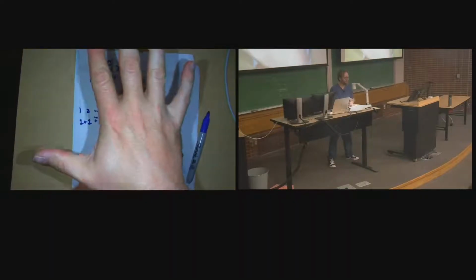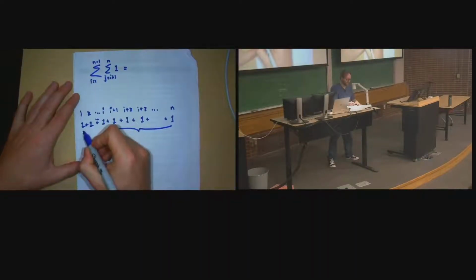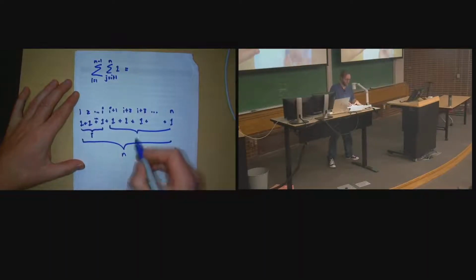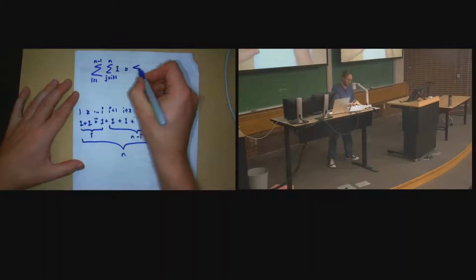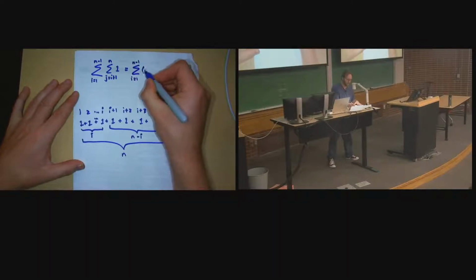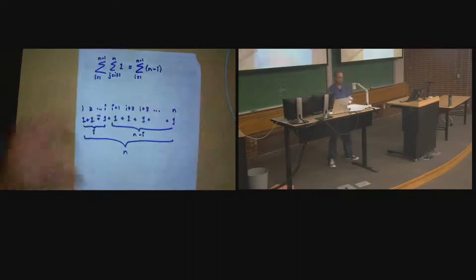What do I have? 5. There are i of them here. How many of them are total? n. So how many of them are right here? n minus i. So don't lose your outer summation here: the summation from i equals 1 up to n minus 1 of n minus i. So we've simplified it.